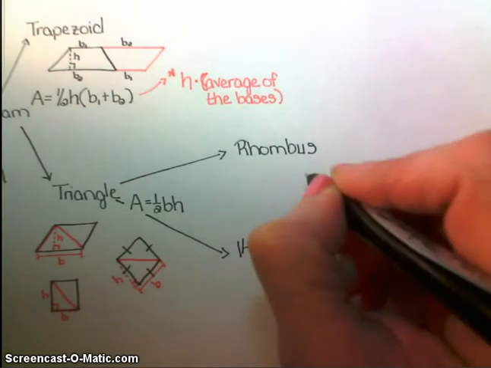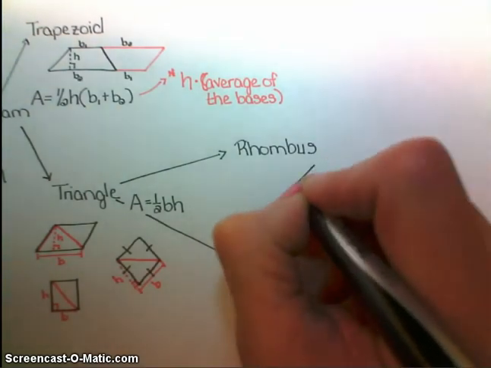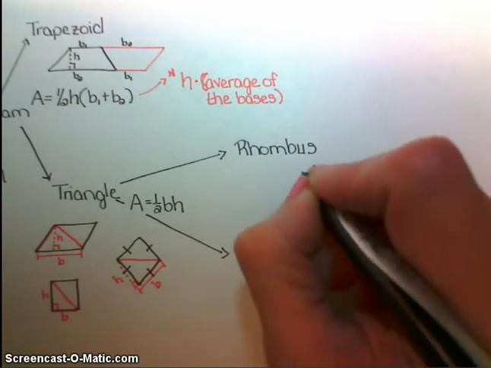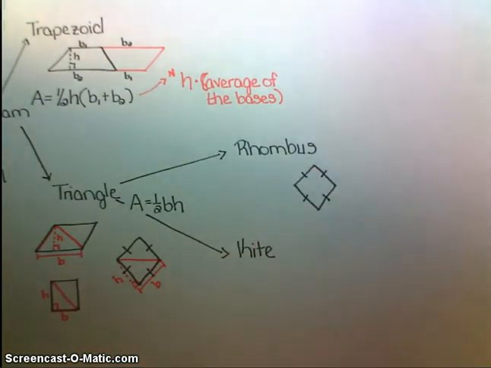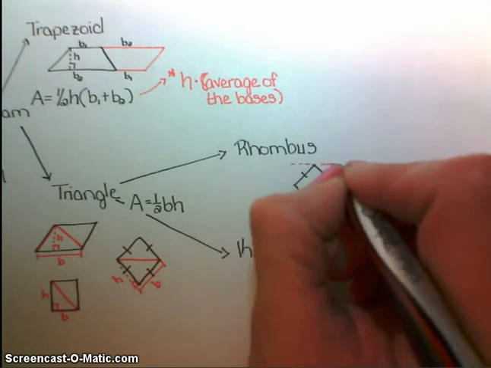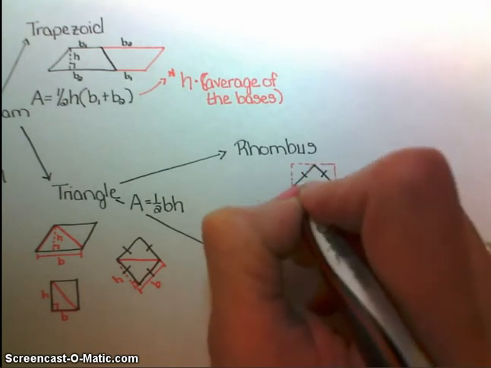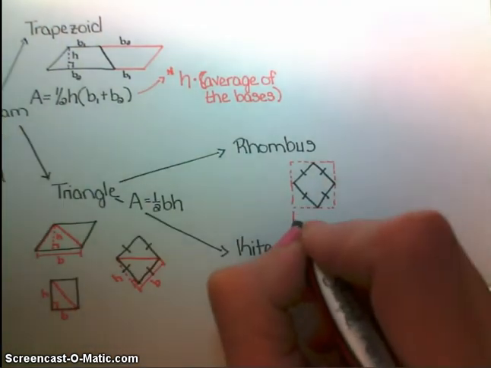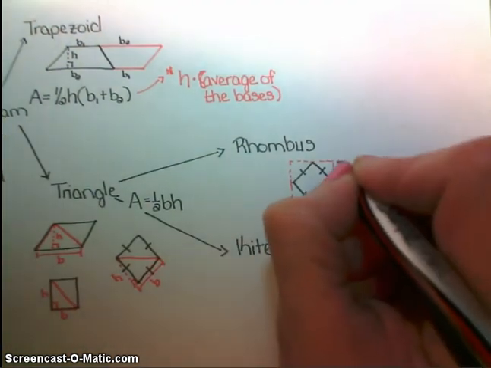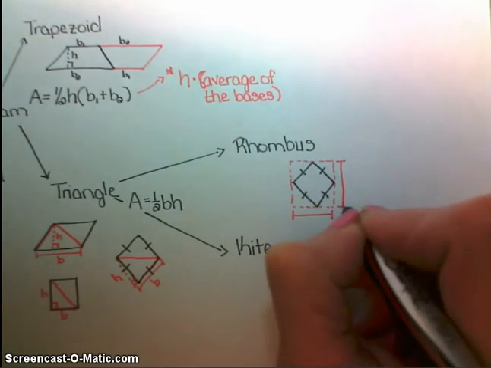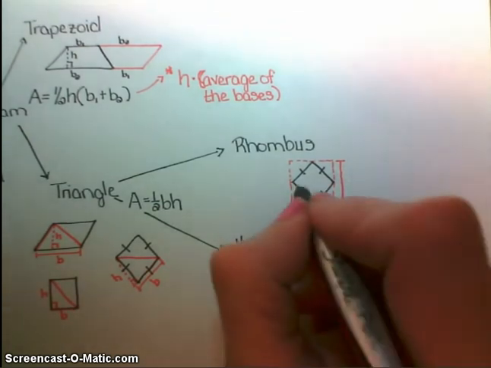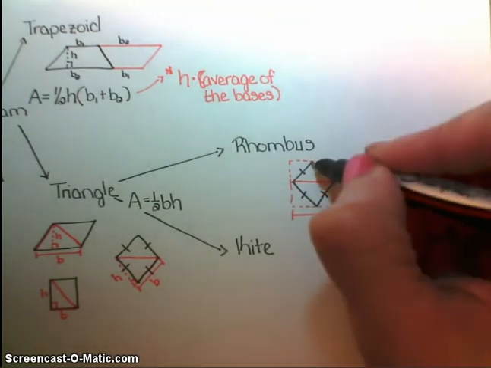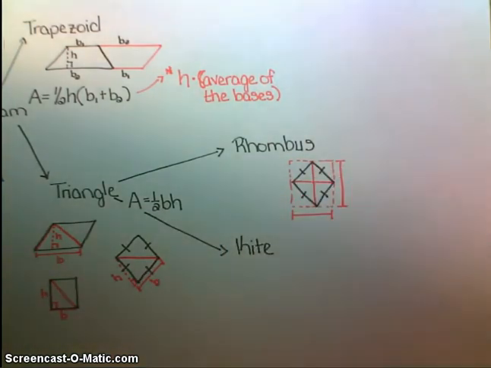Now, I have to move through these kind of quickly because of time, but with a rhombus, if you were to draw your rhombus, and you were to think about all the sides are the same, if I were to try to create a square that connects the vertices, this square I would use base times height to find the area of that square. Well, the base of this square runs along this diagonal of the rhombus, and the height of this square runs along this diagonal of a rhombus.